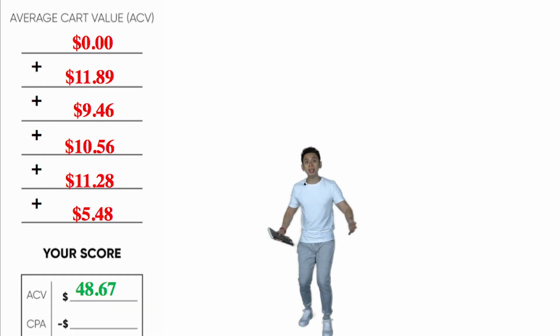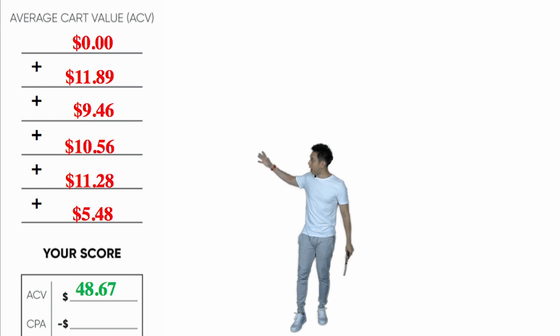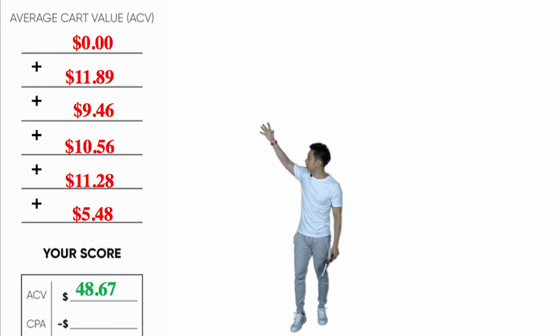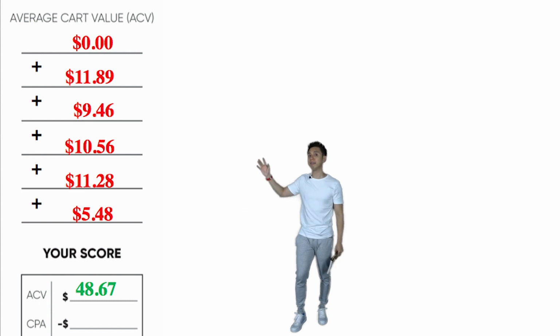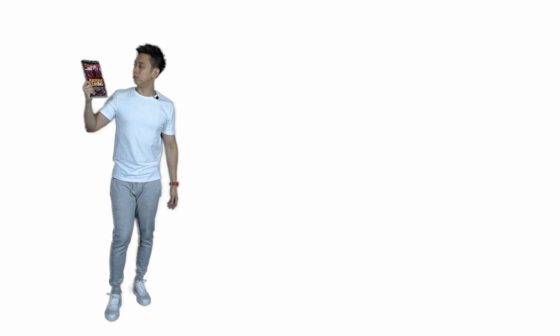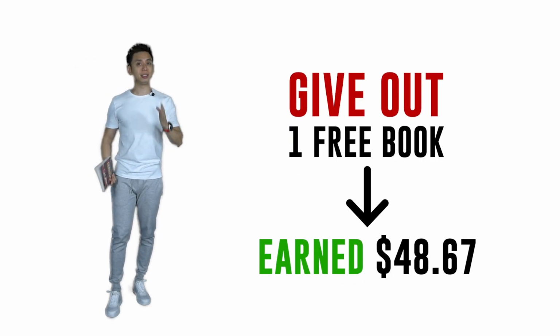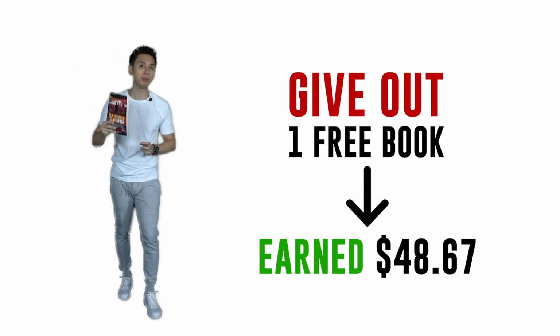So this brings up the average cart value and how much a customer is worth to $48.67. How many of you would agree that that's a pretty good business model? We make $48.67 every time we give a free book away. You could be thinking, well, Peng Joon, I have no intentions to become an author. Look, this is not about books. It's not. This book could be anything.